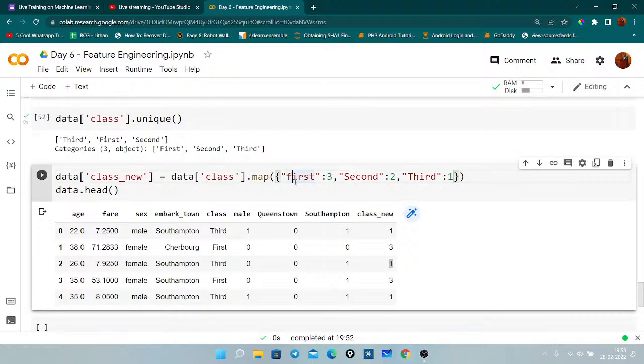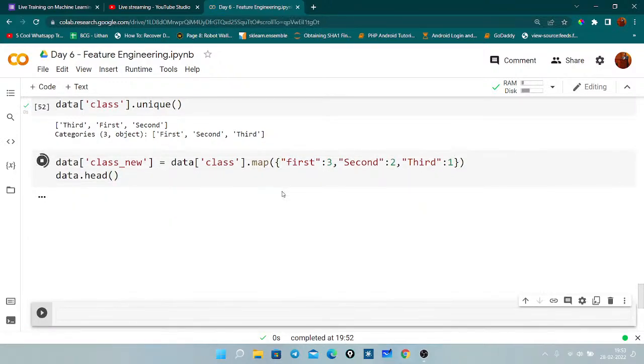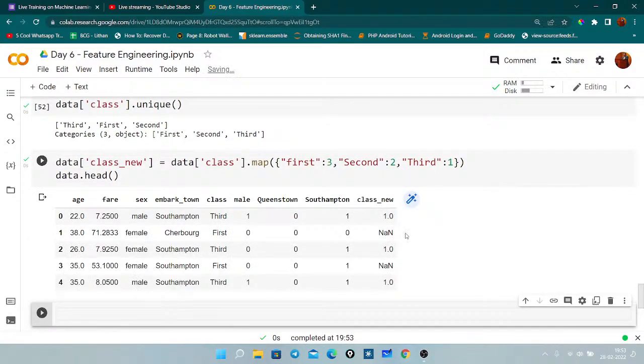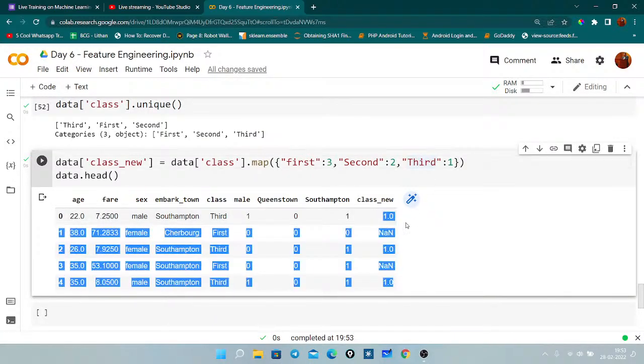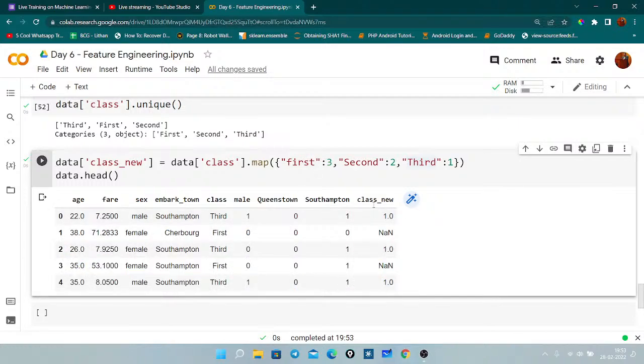So in case you make this kind of mistake, let me run the code and show that to you. See what is happening here. We defined second, and it is fine, third is also working fine, but we haven't defined the value for the first class, so it has converted that value to NaN.